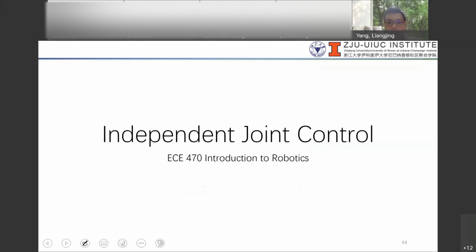Okay, so for the next 15 minutes or so, I'm going to relate this to our independent joint control. Later on, after knowing the physics behind the engineering part, we're going to model it so that we can design the right control for the joint controller.